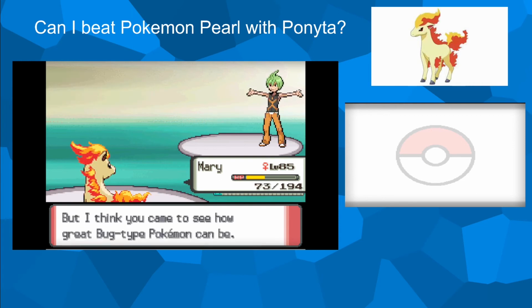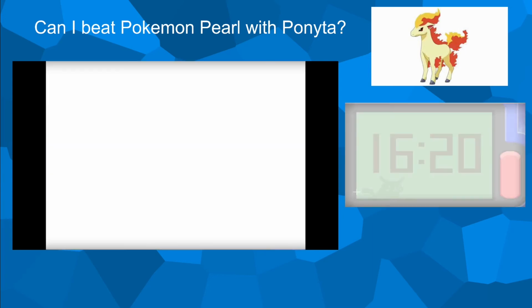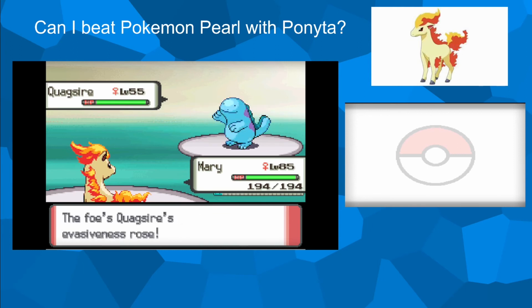Now is likely the hard one. I heal up and tackle Bertha. She's incredibly annoying. She starts with Quagsire and I get Sunny Day up. She goes for Double Team and Solar Beam misses before she goes for Dig, which wastes a turn.